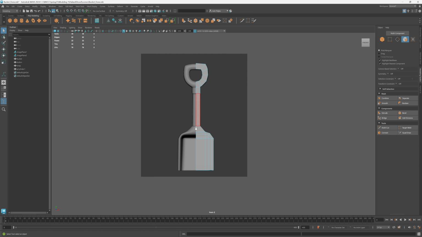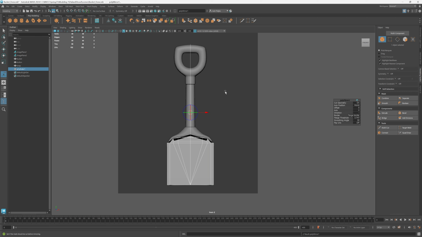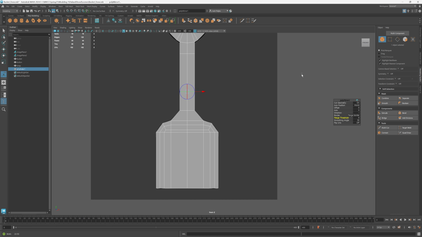I don't need it. Now that I have half this model gone, let's use mirror. Mirror went terribly for us. And the reason why is because the merge threshold is too high. Now it is on the axis of X. The direction's right, but the threshold was too much. You may think this was right. Those got screwed up still. So keep bringing that down until all of your model is represented. If you ignore this double check here, you will actually have some really messed up geometry later on. So make sure you save beforehand and then go about this practice right here. Undo if you already did it, and then save, and then perform the mirror.